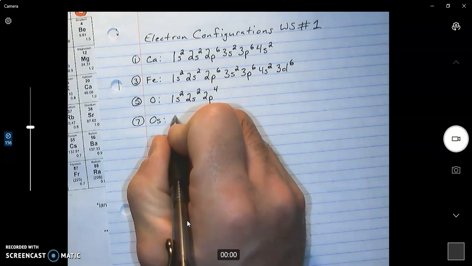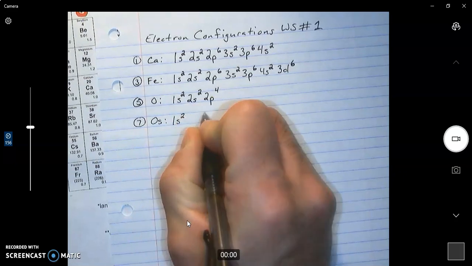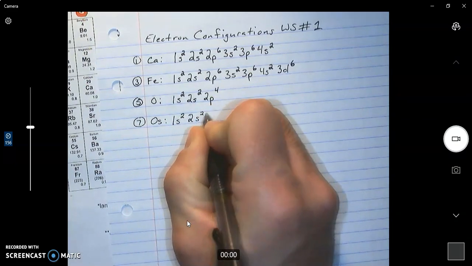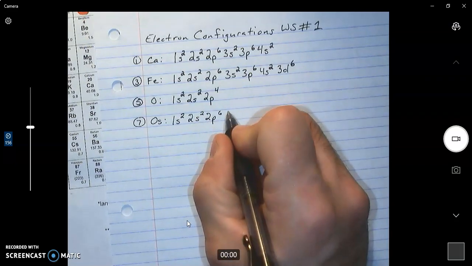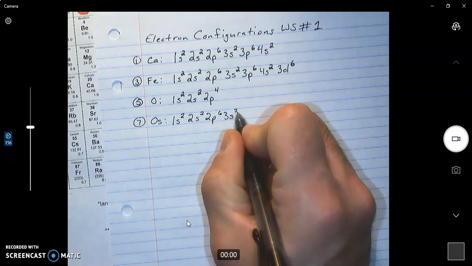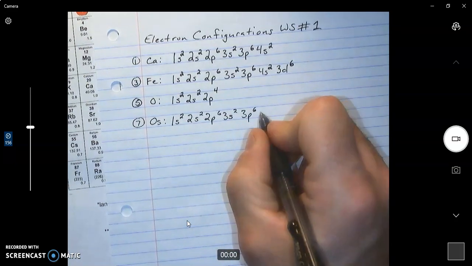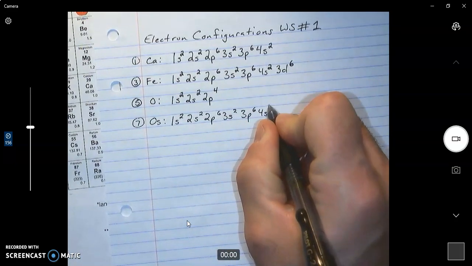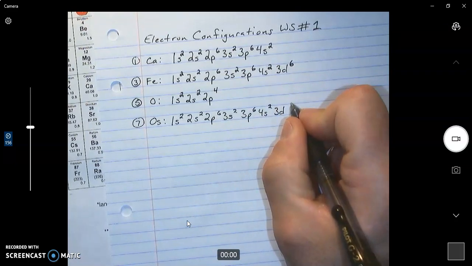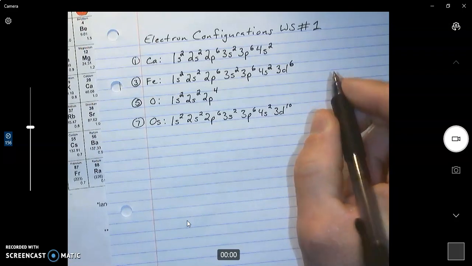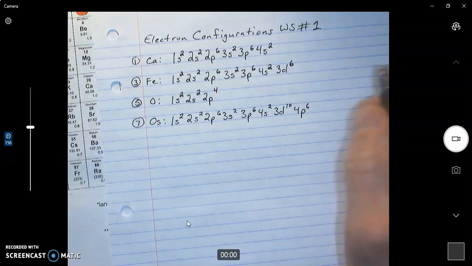76 electrons through 5D6. So 1s is going to get 2. 2s is going to get 2. 2p is going to be 6. After 2p, we go to 3s. It can hold 2. And 3p, it can hold 6. 4s, this is where your 3d comes in. Remember, d is 1 behind the row number. It'll be full with 3d10. And back out to 4p, it's going to be filled with 6.